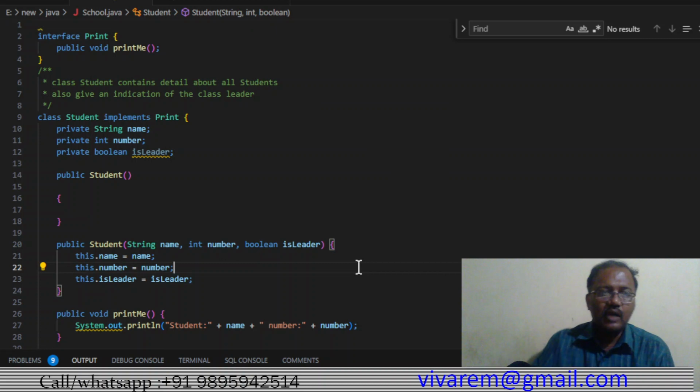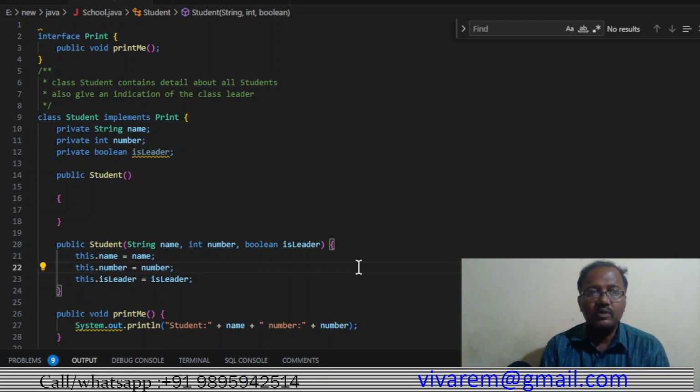So you have an empty constructor. It is not mandatory. If you want to give a constant or something, you can give that. But here the main constructor is the public Student. Earlier we created a class Student implementing the Print interface that has a printMe method.